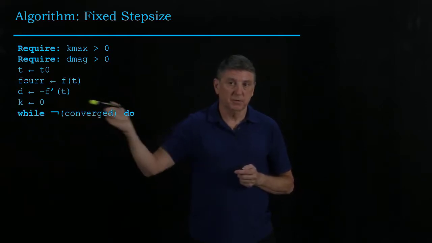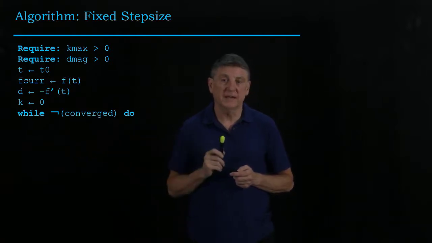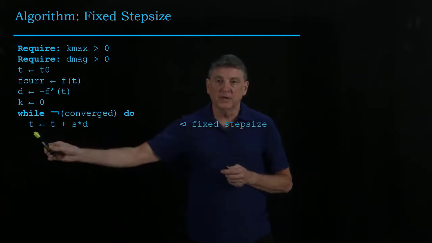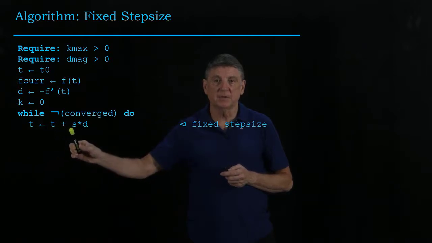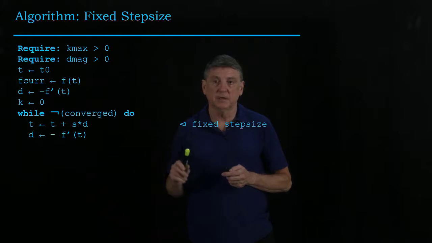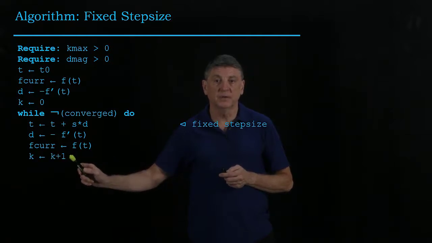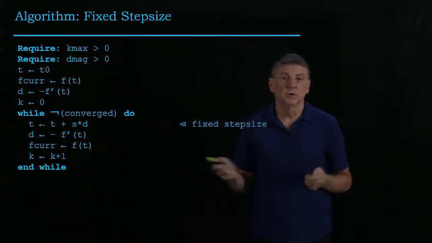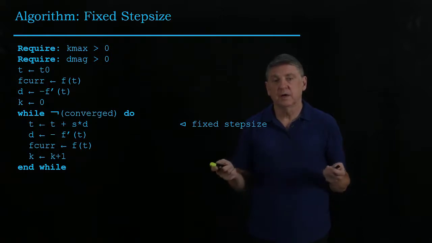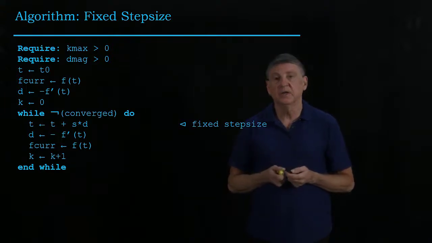We'll start at iteration 0. While we haven't converged, the notes and your code will fill in that convergence criterion, we'll set our new estimate to be the previous estimate plus a step that the user provides us in the calculated direction. We'll update the direction. We'll update the current estimate of the function. We'll keep track of what iteration we're at, and that ends our algorithm. So this is pseudocode for a simple way of estimating the minimizer of a function that has a scalar argument using a fixed step size.